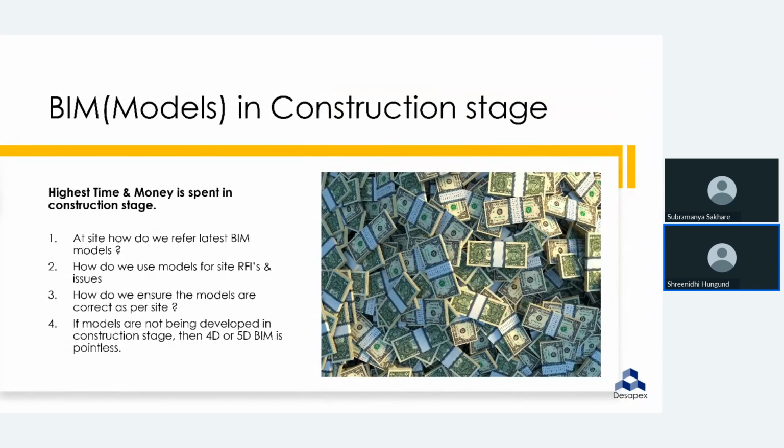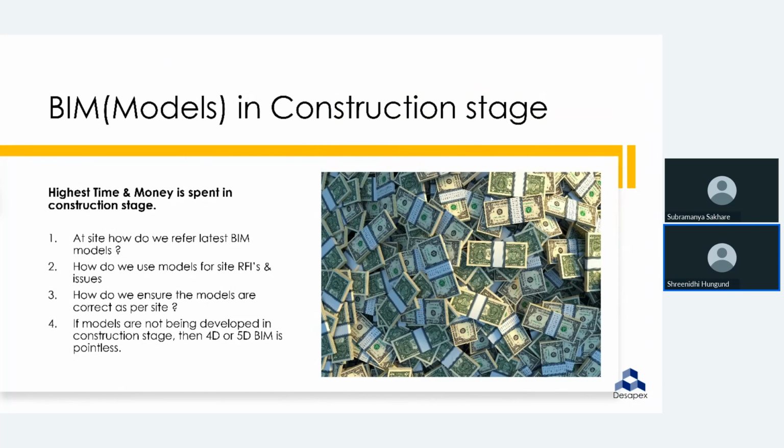What we have started seeing lately is that during design and construction, the model is done fantastically well and is well coordinated. But the highest time and money is spent during the construction stage, and the models get scrapped and are not used for construction. Many people might say, why are we using BIM if you are not using it for the construction stage? At site, how do we refer to the latest BIM models?